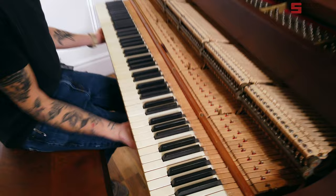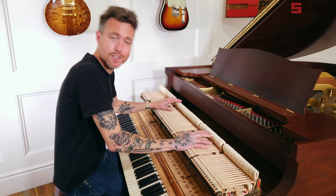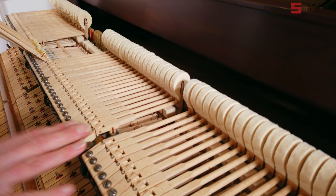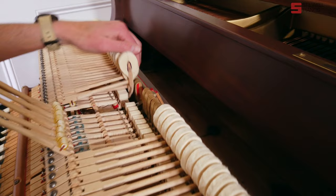All right, so now that I got the action out, I can show you what's going on inside. First off, you can tell this doesn't look like a 1933 action, a 90-year-old action. This looks like a brand new action. It's because all of this has been replaced. Somebody went through and replaced all the hammer shanks, whippens, and flanges. So that's like a full rebuild, guys. All of this is new, and it's all Steinway. These are Steinway parts. The back checks are also in great shape back here, and all of these whippens have been replaced.